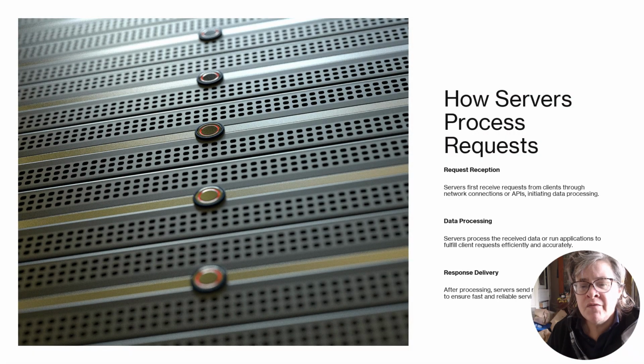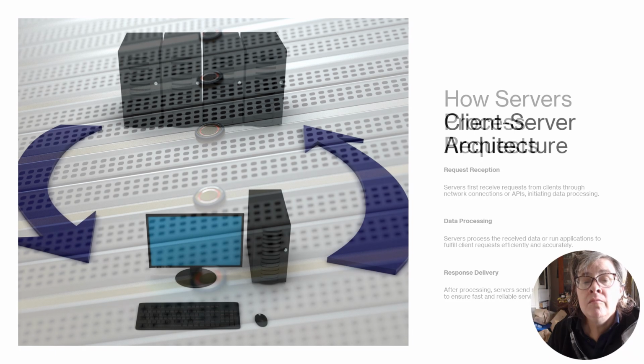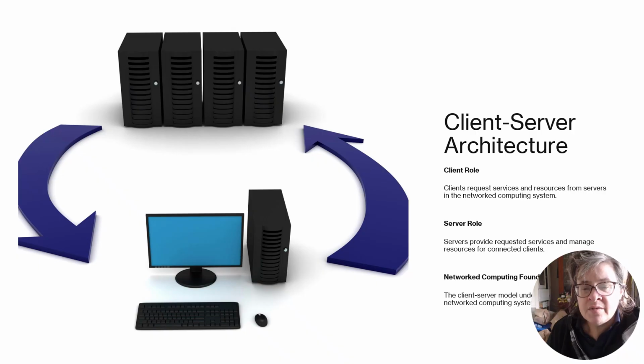Servers receive and respond to client requests by processing data or running applications. Efficient request handling ensures reliable and fast service delivery. This model divides computing tasks between clients which request services and servers which provide them. It forms the foundation of networked computing systems. And I'll go into client-server a lot more in another video.